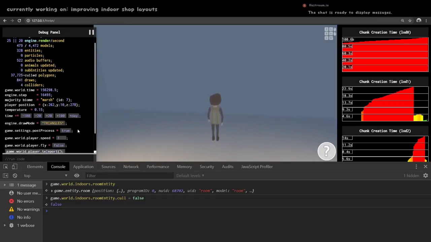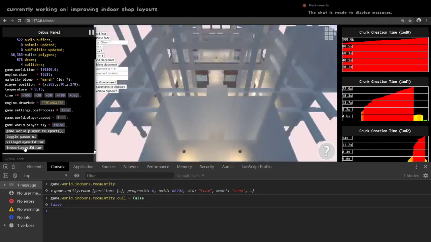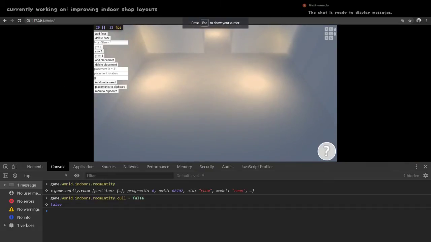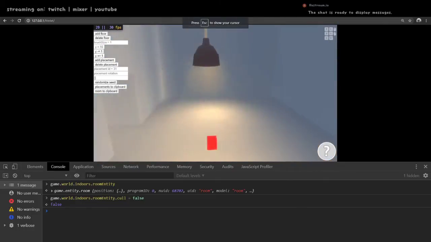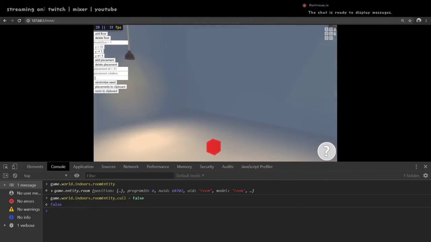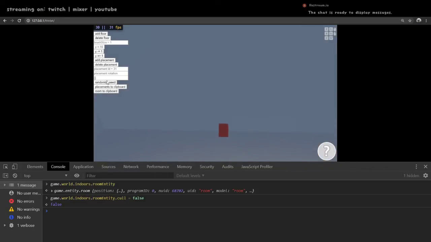Also, I have not shown you guys the updated layout editor. Last stream I ended it and it kind of was working, but I made a lot of improvements to it since then. So now I do move axis aligned like I was saying last stream. And I have a cursor, even though it's a bit shitty. It's just this red block, but it works enough. And I can set things here. So if I say 26, which is the ID for, I need buttons instead of having to memorize IDs, but it doesn't really matter because the whole thing's going to be replaced anyway. But 26 is for our lamps.